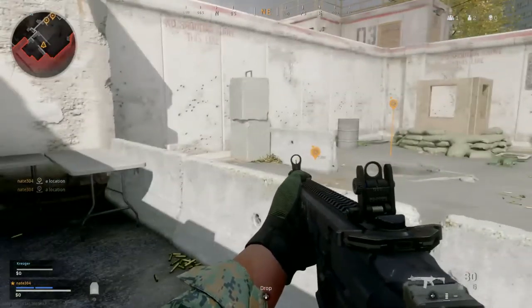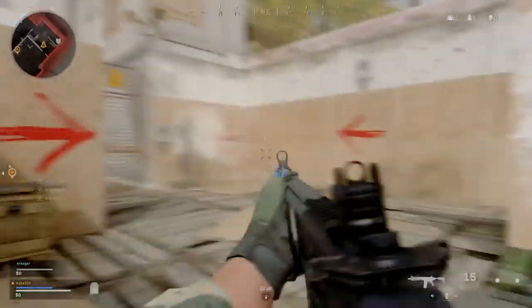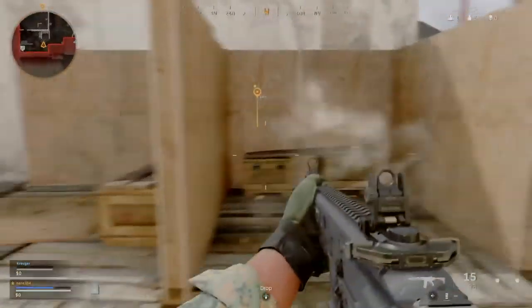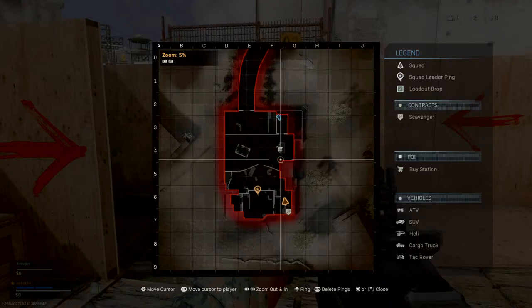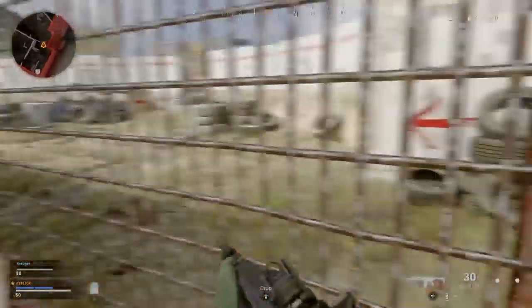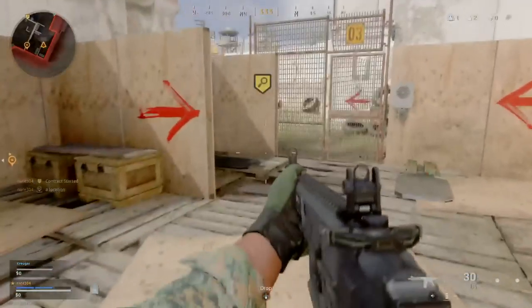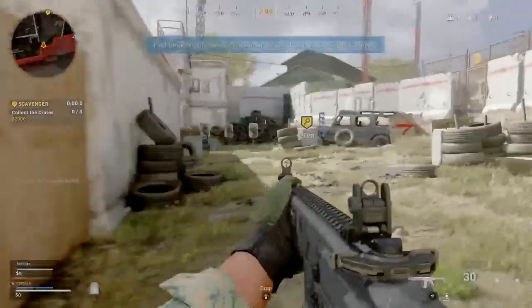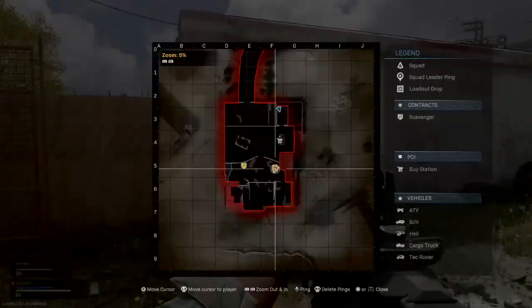Moving! Oh. Good. Locate the target of the contract. Use your minimap and tac map to find and activate the contract. Oh. Proceed to the next area. This is our guard. This contract's objective is to open 3 loot caches. Accepting the contract has marked supply boxes on the map for you.